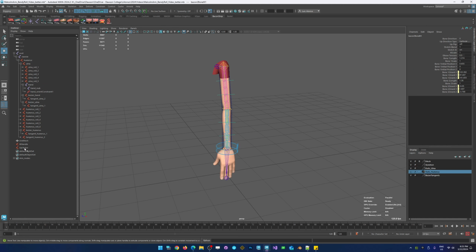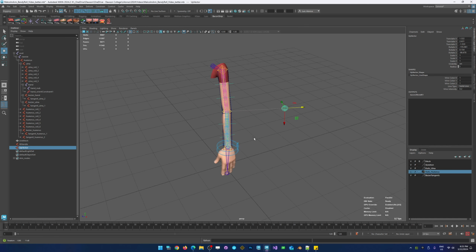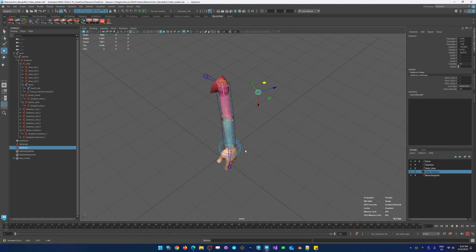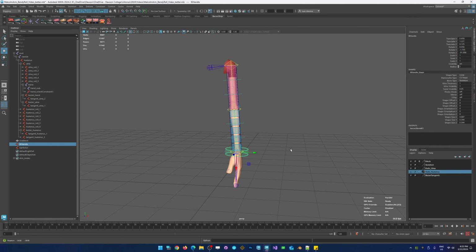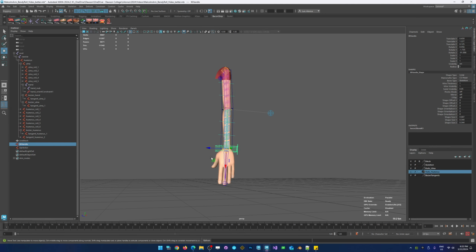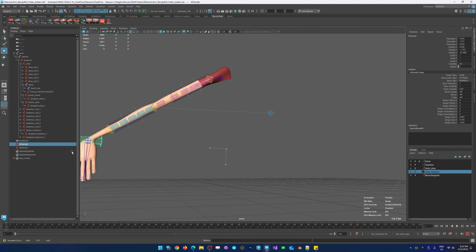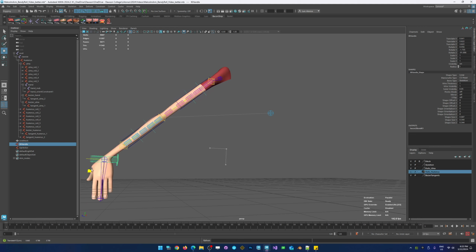Let's see here. There's an up vector, might be causing some trouble. There you go. It's just not in the right place, but we could get that under control. But the point is, now we can do this kind of thing. For the most part, that's working.